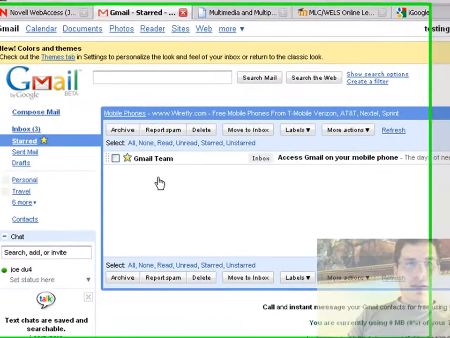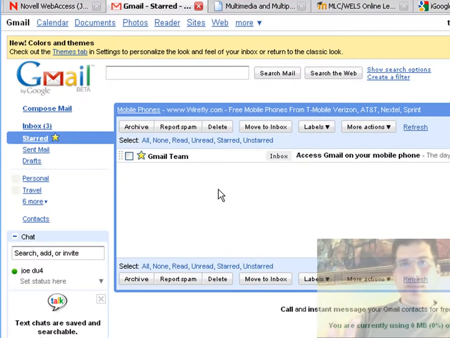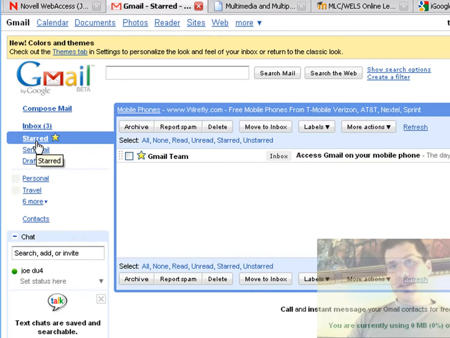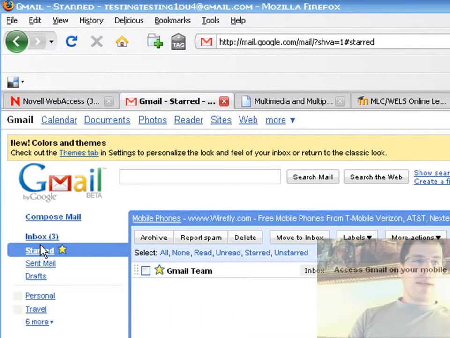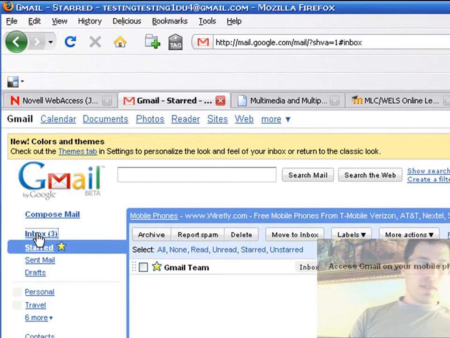As you can imagine, you could have a whole bunch of emails, right? Some that are from people that you kind of like, and others from people that you want to get back to. Whatever it is that you find useful, important, things that you need to take care of, you can put stars next to. And then when you want to filter out all that garbage, all you have to do is click the starred word, and lo and behold, boom, you're back to all of your starred emails.